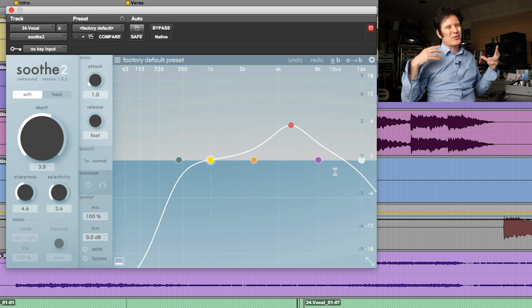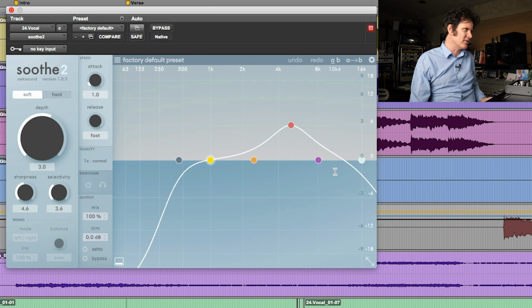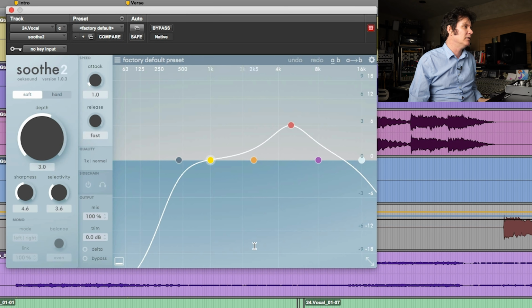And why is that? Well, that's because of all the de-essing that normally a vocal will need, which is obviously a very important thing. If you've got lots of high end, you're wearing a pair of headphones and the vocal comes in and rips your head off. That's not a pleasant thing. These days in pop music in particular, the vocal is so unbelievably bright, but there's a lot of de-essing going on. So let's see what the default does here.